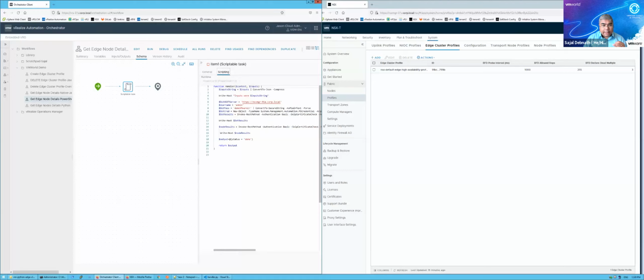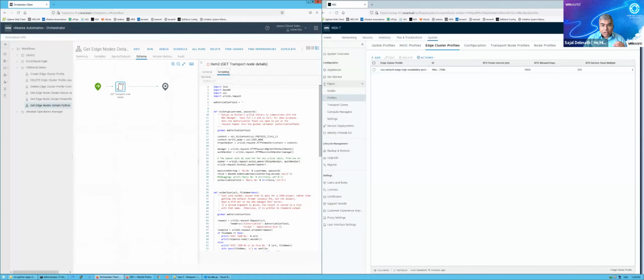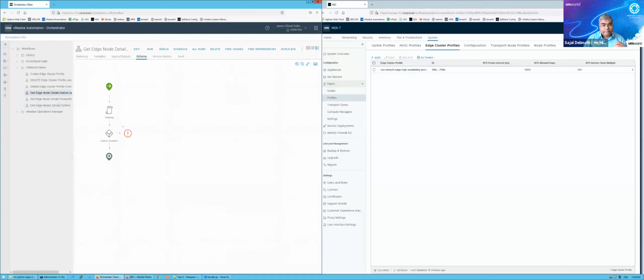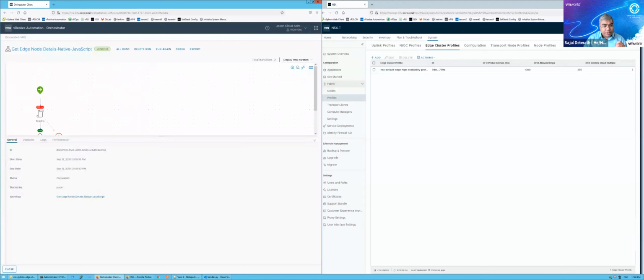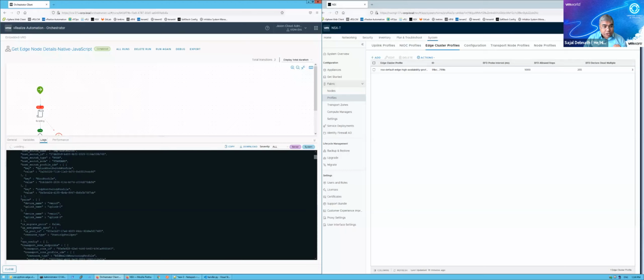For Python, again, this is a simple script which is reaching out to the REST API, to the NSX manager using the REST APIs, using the same calls, transport nodes, and getting the information. So let's run the scripts. And for the simplicity, I have simply hard-coded every other information. I could have taken as inputs the user ID and passwords as inputs as well. So I have run this script and I got the information.